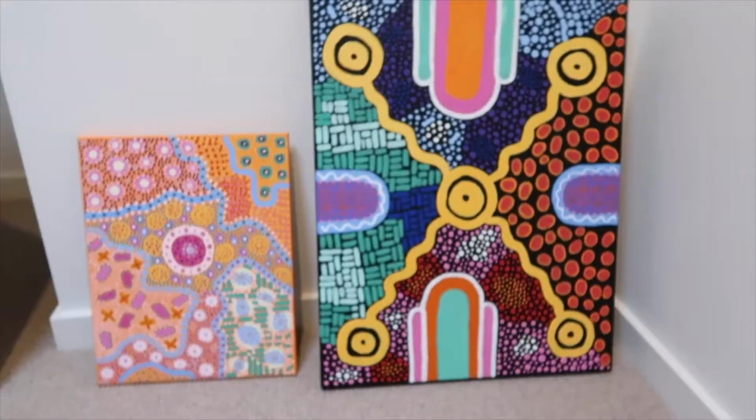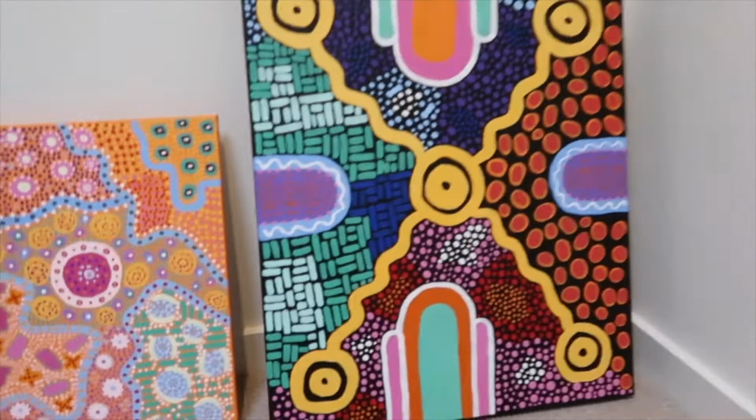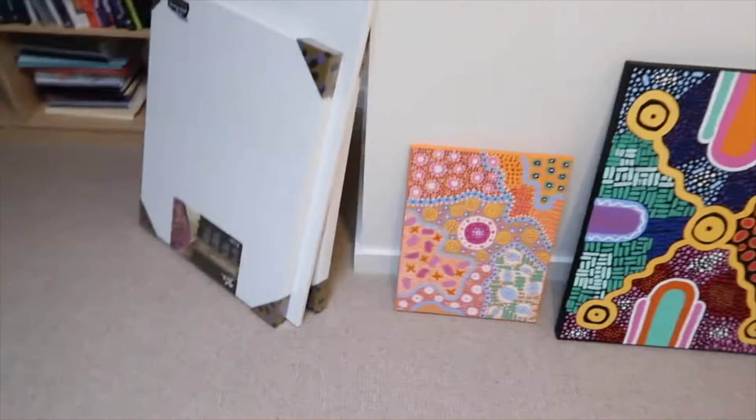These are my 2 pieces that I've done so far. Each of them took me about 4 days to do. This is my first one here, and this is my bigger one that I've just finished. Over here I've got 3 more which I want to work on, but I'm not really sure what I have in store for those next few pieces. I'm just going to go with it and see where it takes me, and I'll keep you updated. I reckon I'll insert the clips as a little time lapse as we go.